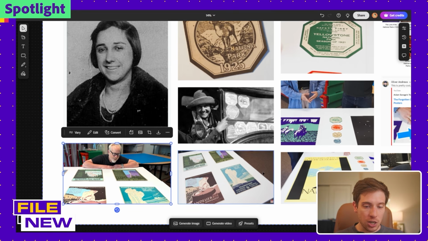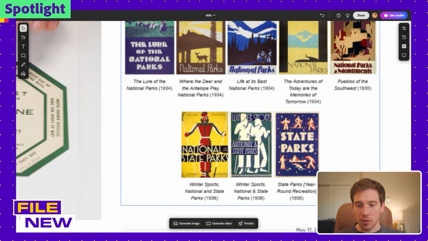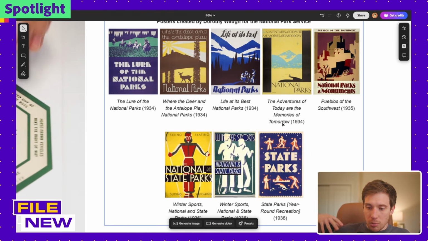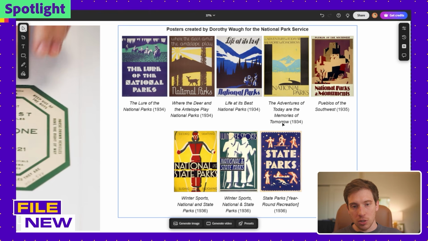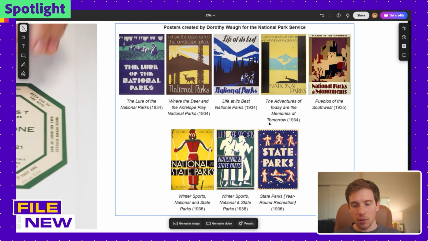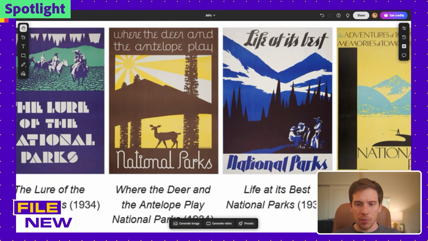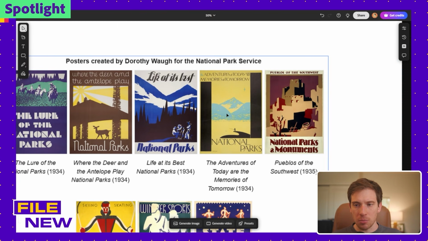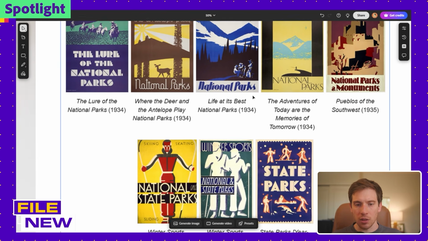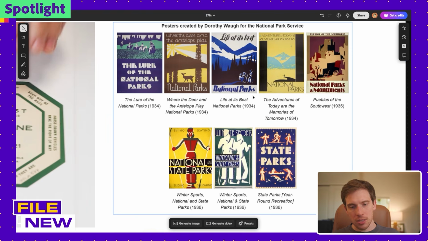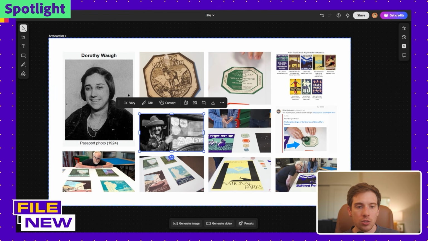And so they created a collection of posters. She actually created a bunch of different ones over her entire experience with the National Park Service. You can see here off of the Wikipedia page from 1934 to 1936, there is a collection of all of these different state parks. And she is actually originally an architect illustrator, I believe. Being able to get her to go from structural designs to then these beautiful cowboys and these silhouettes of animals in front of these landscapes and being able to have them scalable to work with the confines of the printing press of the 1930s is really beautiful. So some really incredible stuff.